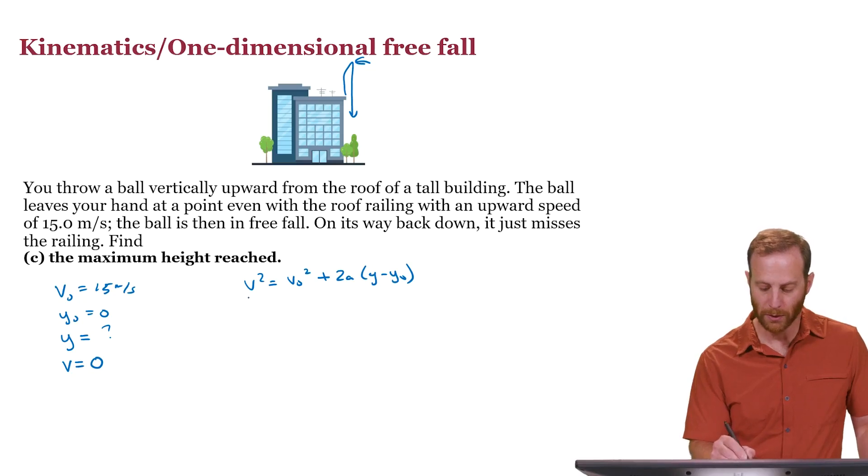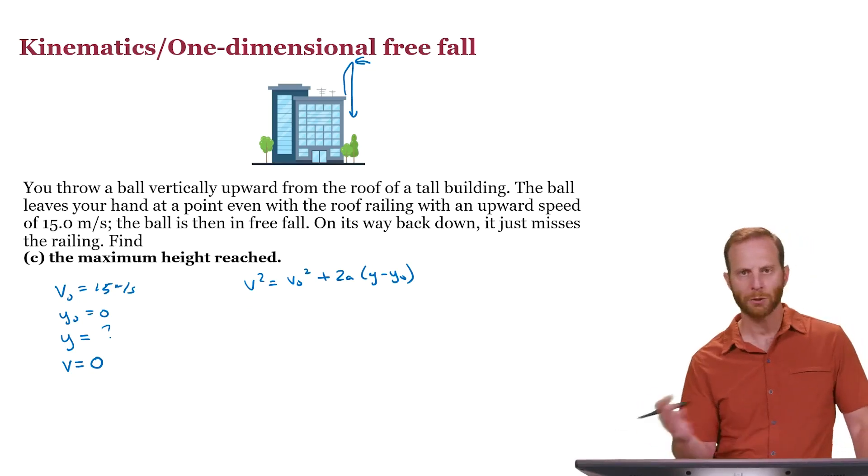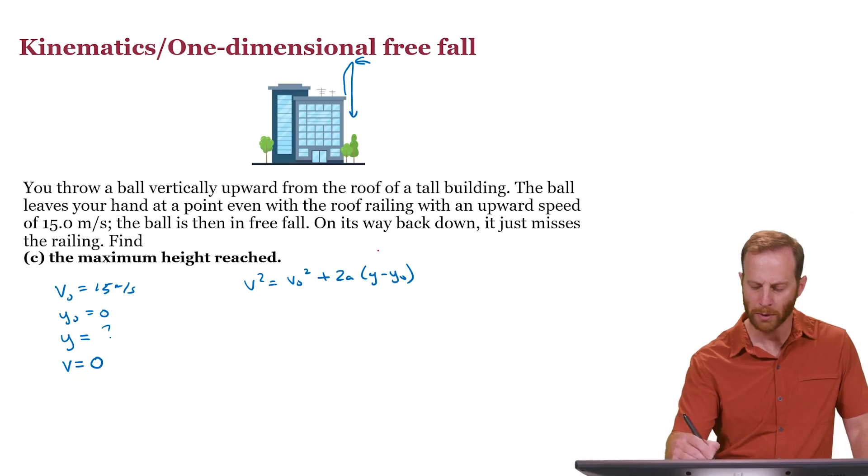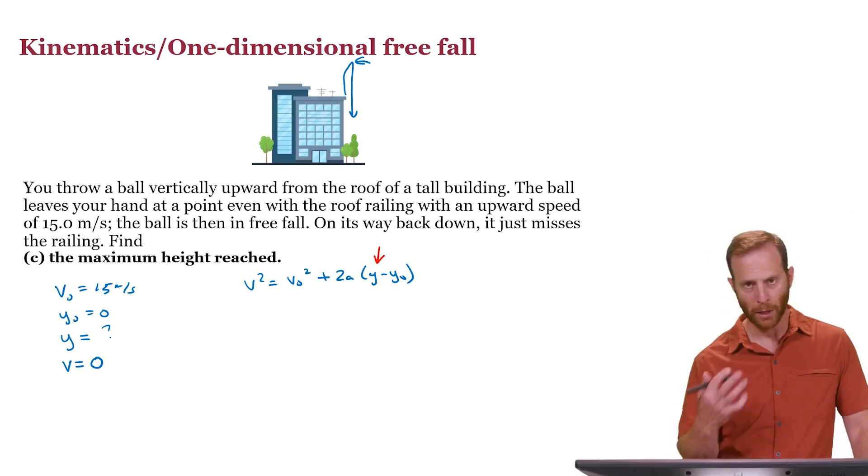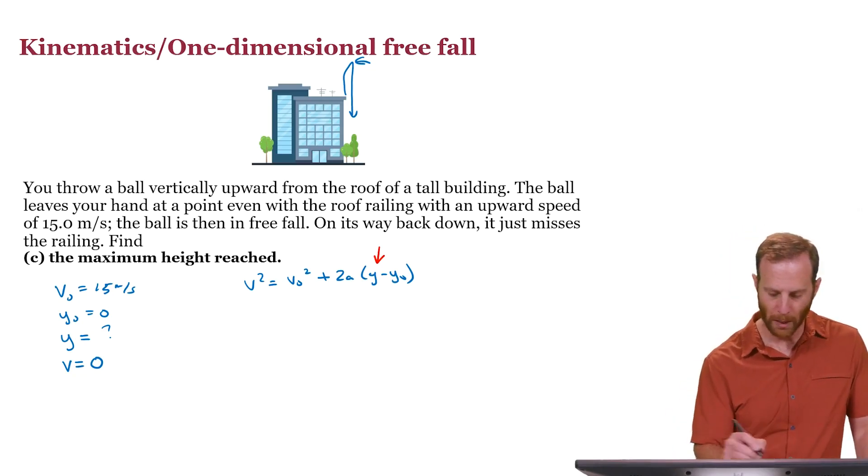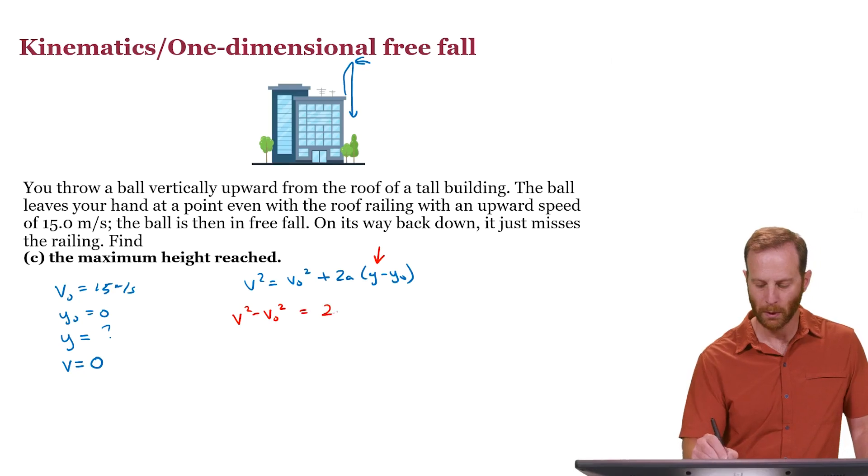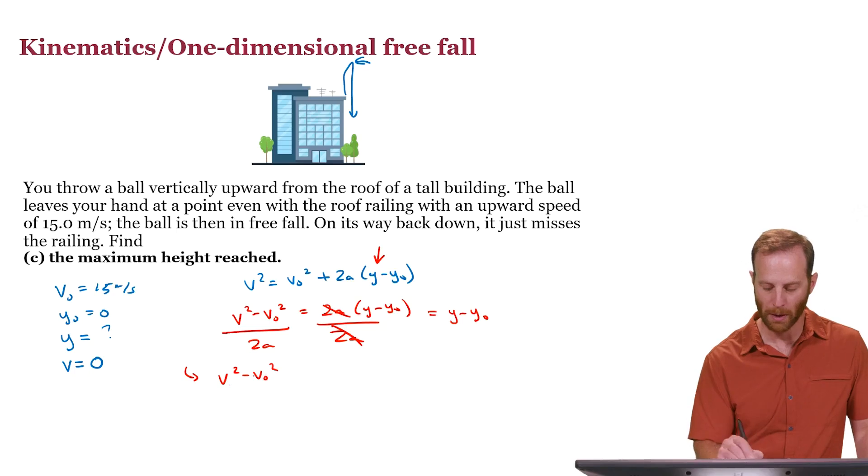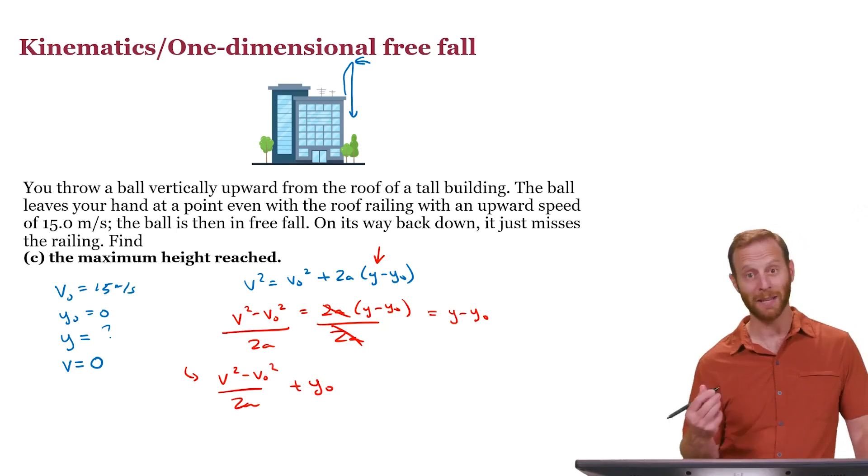What we know is that the left-hand side is zero. But before we do that, let's just do a little bit of algebra. It's a good idea to do as much algebra as you can before you start plugging in numbers, because what we know is that we're looking for this quantity here. And in general, if you're doing physics, doing the algebra up front may show you that some numbers just don't even matter. They may cancel algebraically. So let's subtract V0 squared from both sides. So this is V squared minus V0 squared equal to 2A times Y minus Y0. I'll divide both sides of that equation by 2A, which cancels, leaving me Y minus Y0 on the right. And finally, we can solve for what we want: Y equals V squared minus V0 squared all over 2A plus Y0. That gives us Y.